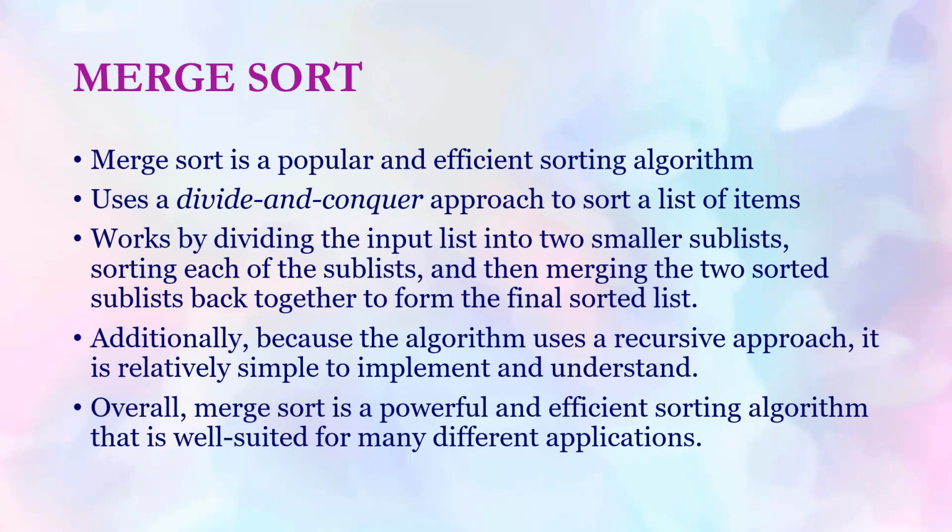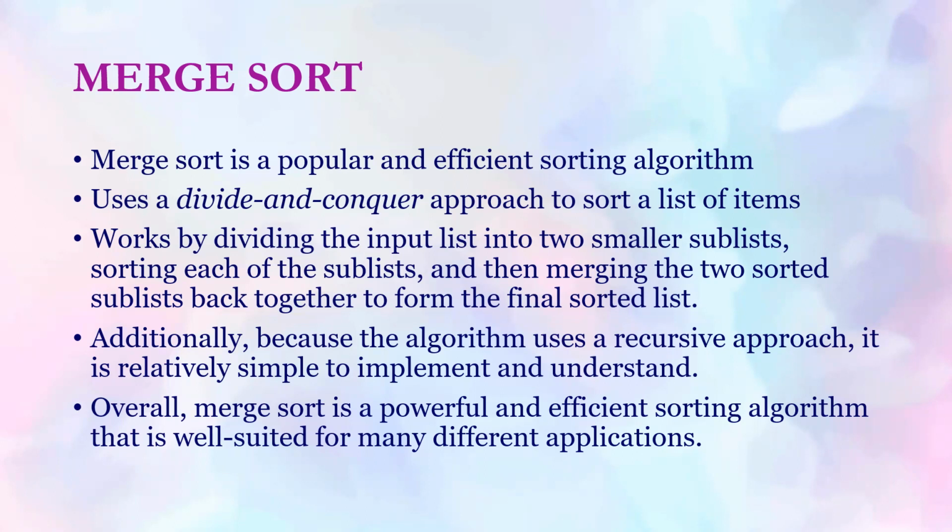If you're going to have a very large set of n items, the n would be divided into a number of smaller partitions. And for each of these smaller partitions, the same algorithm will be recursively called in order to sort out the list. Okay, so how does it work? You're going to have an input. You're going to divide the input into two smaller sublists. And sorting of these sublists will then give you two more sublists. And finally, you're going to merge all the sorted ones. Since it is going to use a recursive process, it is comparatively simple to implement and understand.